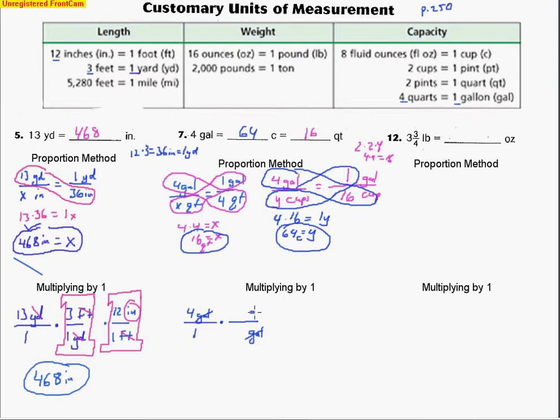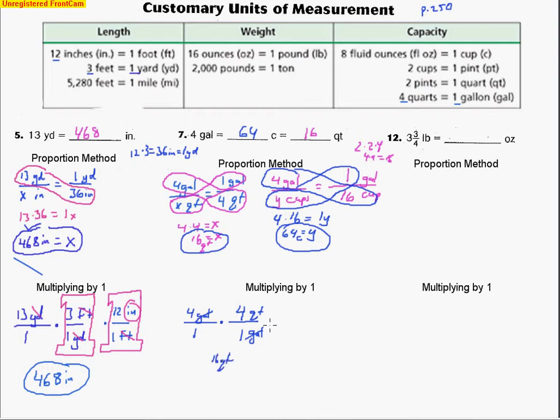So we start with quarts, and then we take this unit, this scale factor here, or this factor of 1, these measurements here, and we write that as a fraction, 4 quarts over 1 gallon. And so right away we get our first answer here. See how these gallons will cancel? We get the first part. 4 times 4 makes 16 quarts.